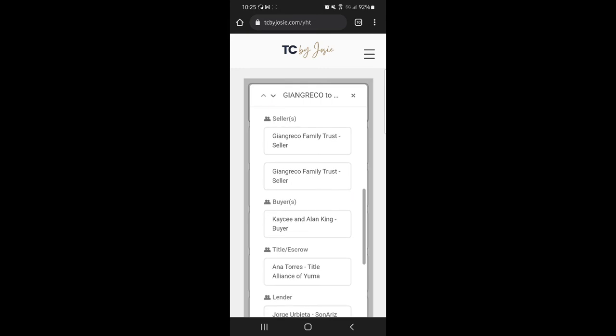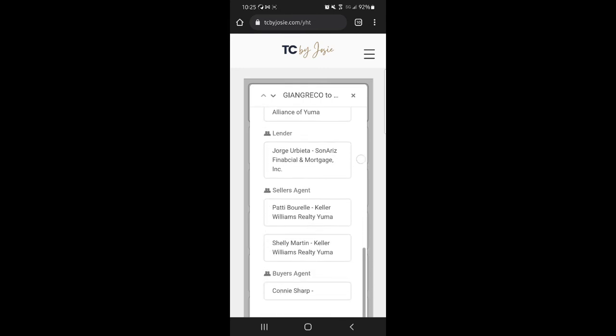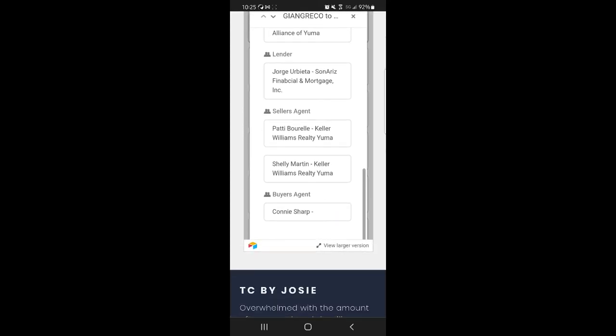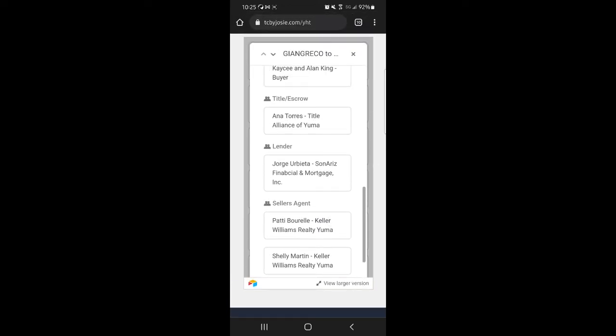I did go ahead and add who the sellers were, the buyers, lender, seller agent, buyer's agent. They can't click on these, but what you'll want to do is actually have the pieces of that information. Maybe have the linked record like I have here, but right below it or after it, have their phone number and email address as a standalone field.